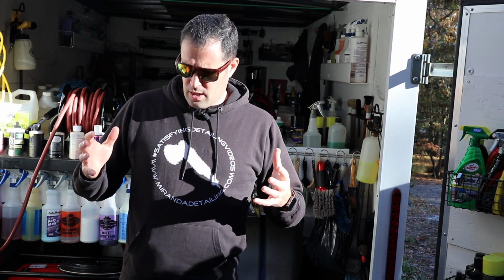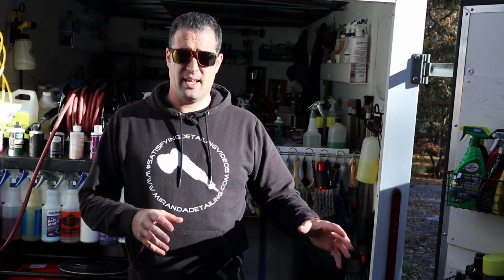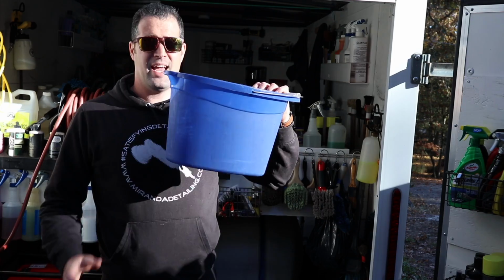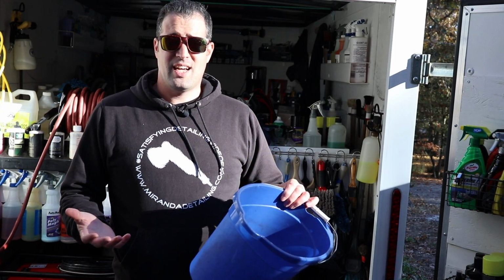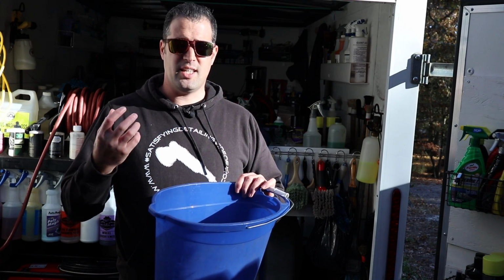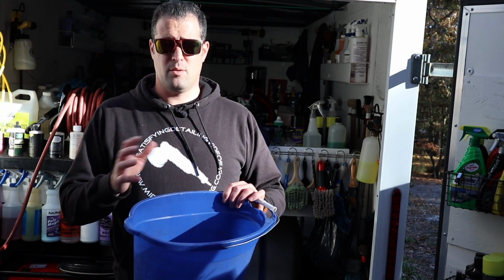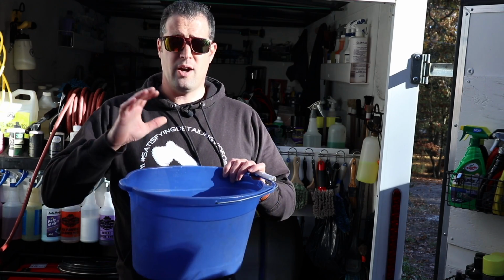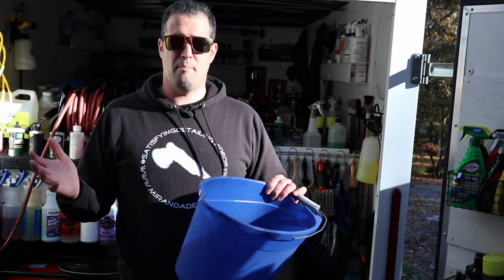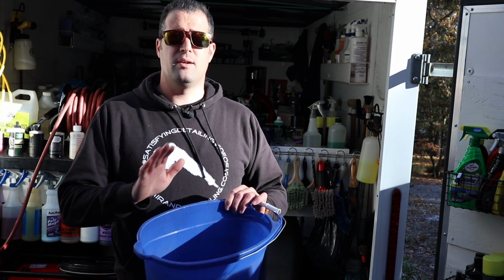So guys, when you're washing the vehicle with your buckets of water, I usually separate the wheel bucket and I will pour water into a smaller wheel bucket like this here. And there's nothing like washing wheels and tires with hot water. Foam everything up, it's nice and hot, the cleaning action is so much better. You'll see a huge difference when you're cleaning the wheels and the tires and wheel wells with hot water. The chemicals seem to work better. It's just an overall better experience. When you have hot water in your buckets washing the vehicle, trust me, you will love it.